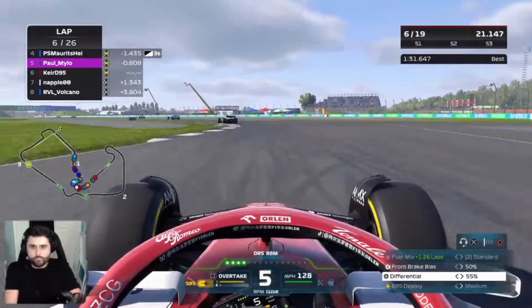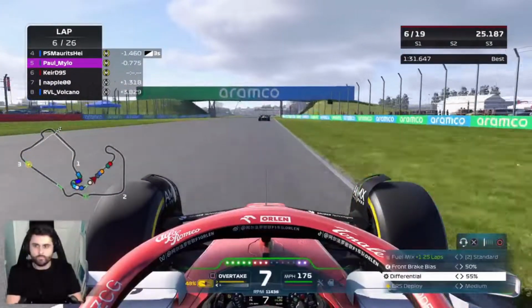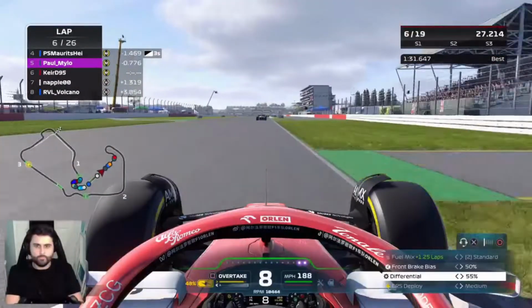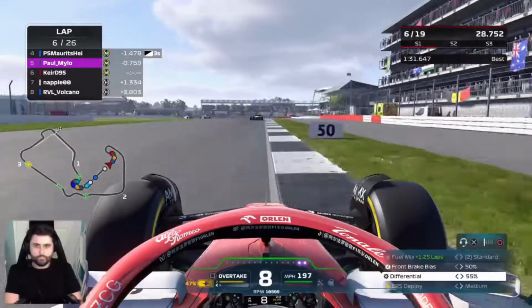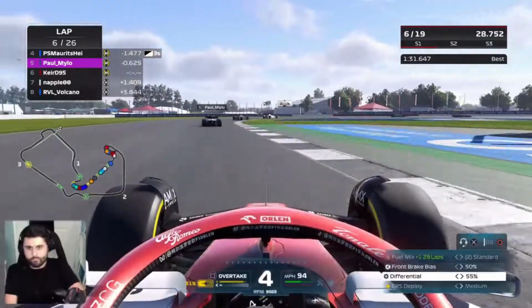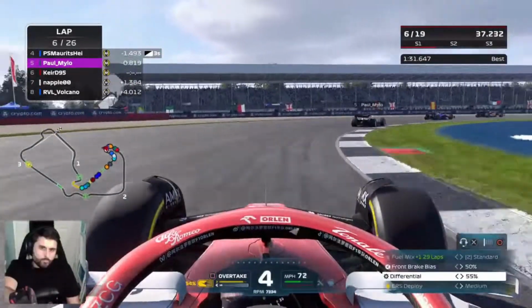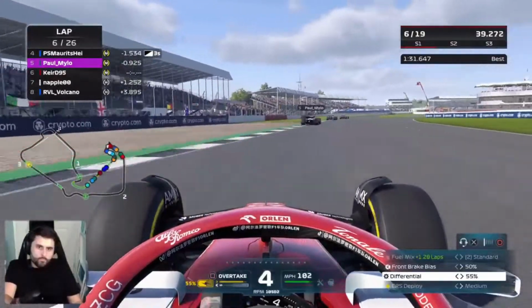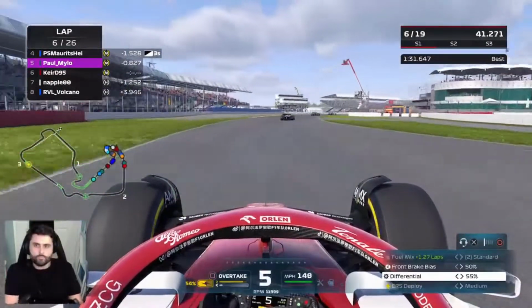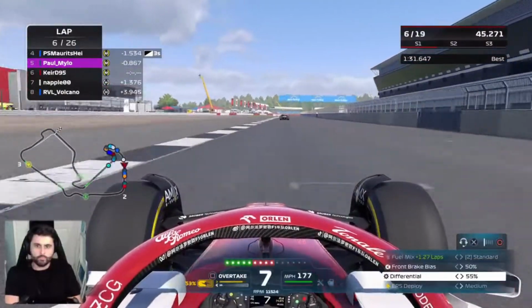Obviously we're missing out on a little bit of practice. We had some experience from earlier in the week in another league that happened to be at Silverstone, so we're carrying that experience through, allowing us to try and make up some ground on these pretty quick drivers in front. It has to be said, this is a very competitive tier, right? To be honest, there's a lot of quick drivers, and we had our work cut out to try and stay with them.